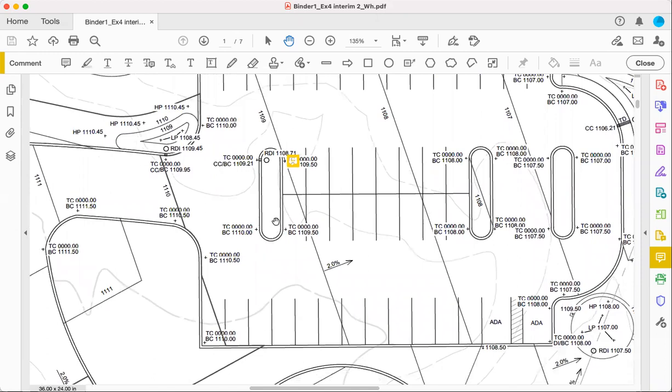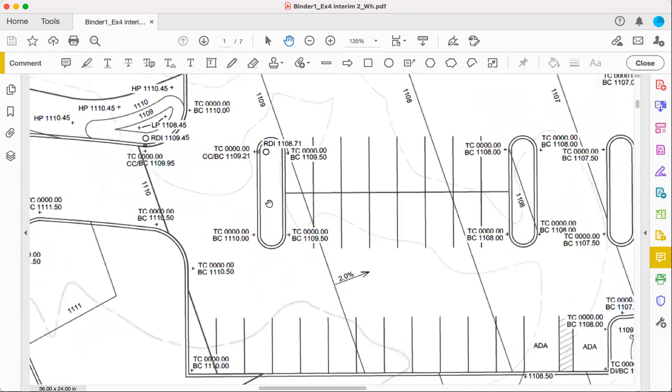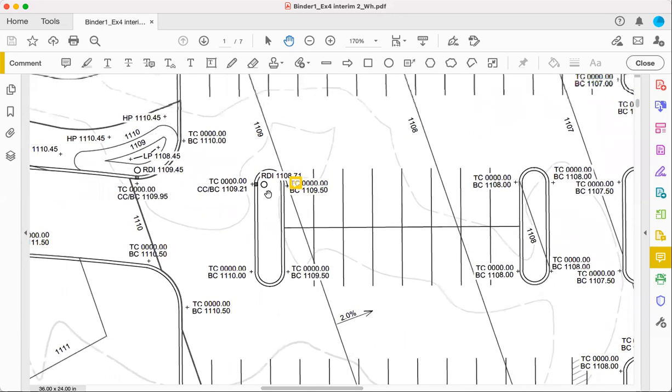So basically, if you imagine your curves, it is a slanted surface, and you have calculated your curb cut being 1109.21, and you should just create a depression using that curb cut elevation.